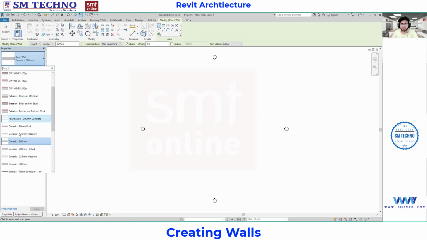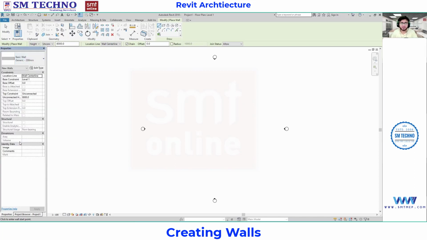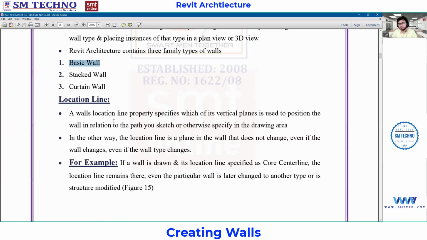By default, it will give you Generic 200 mm. 200 mm is the thickness of the wall. Generic 200 mm is the default wall it will give. So I'm going to select this one. When you select this one, this wall has been enabled for you.